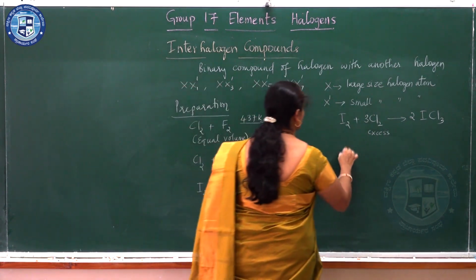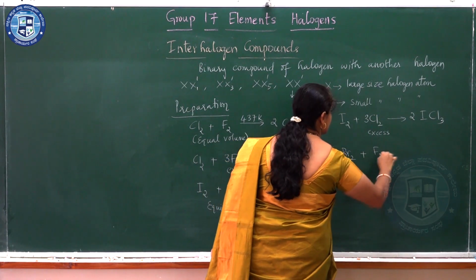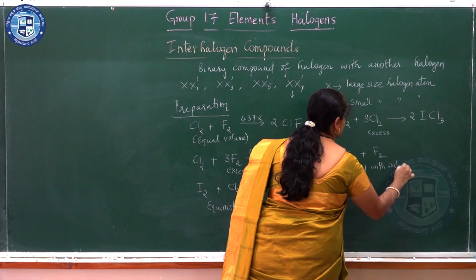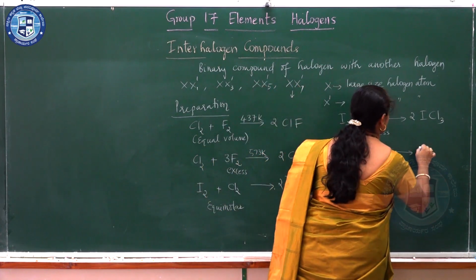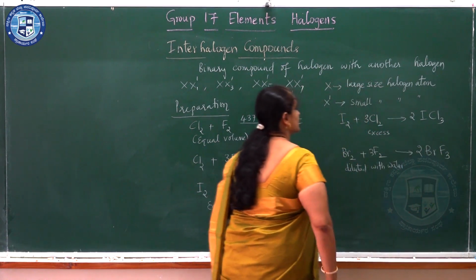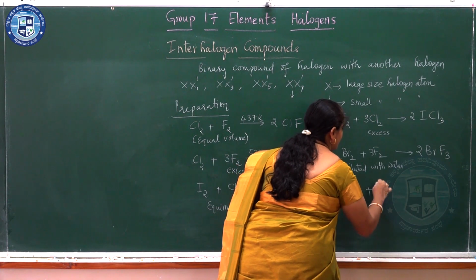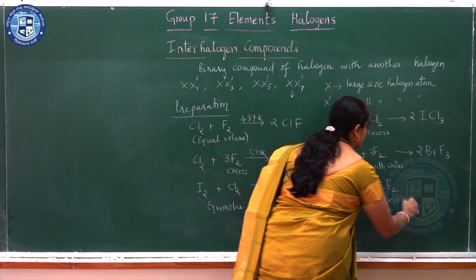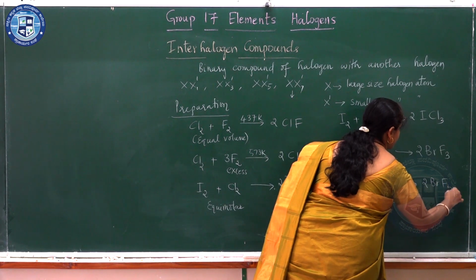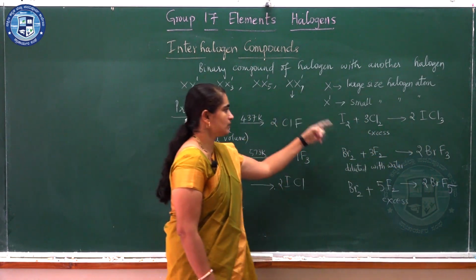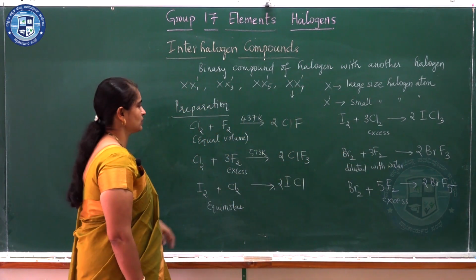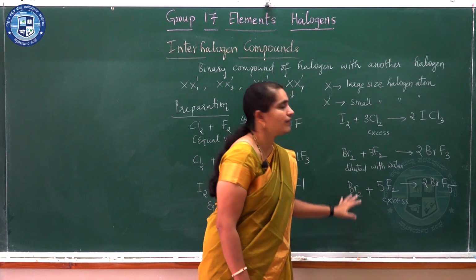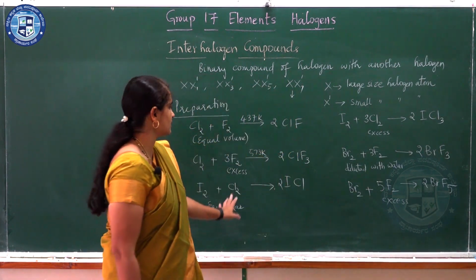Okay, one more we'll write for bromine also. If I take Br2 plus F2 diluted with water, so if we have been given 3F2, in this case I will end up with 2BrF3, and the last example of preparation, 5F2, that is fluorine is taken in excess. In that case I will end up with 2BrF5. IF7 matra irodu, so uldidella illi kottidare. So this is how we prepare these things. Depending on certain conditions, direct combination of the different halogens will end in the formation of interhalogen compounds. So these are the things given to you in your textbook.